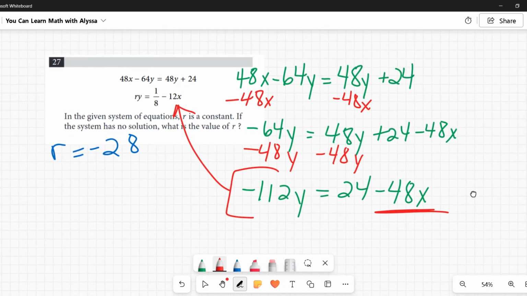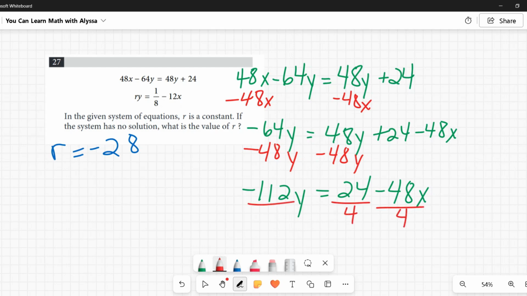Okay, so let's look at this. What can I do to get from negative 48 to negative 12? And we always want to think about multiplying and dividing, because that's something that will affect everything, whereas if I add or subtract, that only affects the x. We want to affect everything. So if I divide negative 48 by 4, I will get to negative 12. So let's divide everything over here by 4, because then it all stays even.